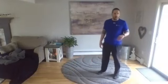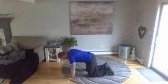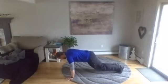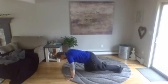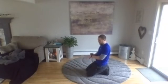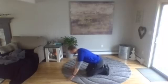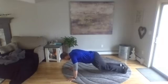We have our mountain climbers next. So, modified version, I'll show you. Slowly, quick version, you create a rhythm to it. Okay, so come on down, come on your hands. Prop yourself up. In 3, 2, 1. Go ahead, do whichever one you feel comfortable with. If you can do the quick one, do the quick one.